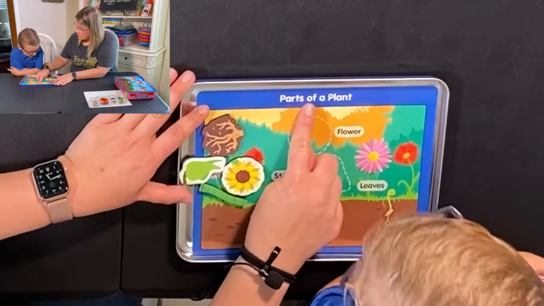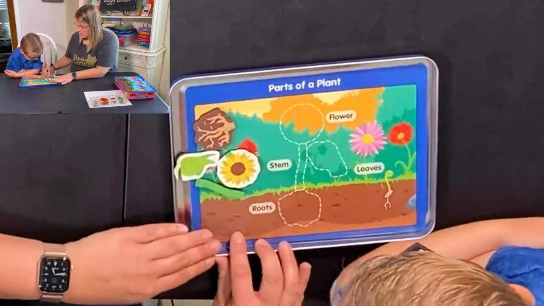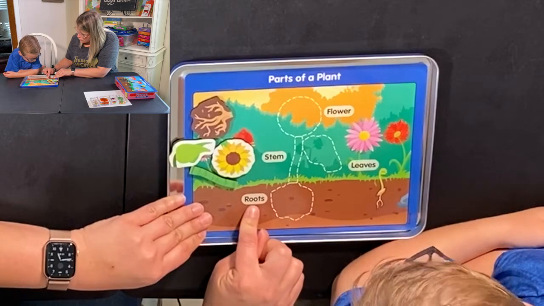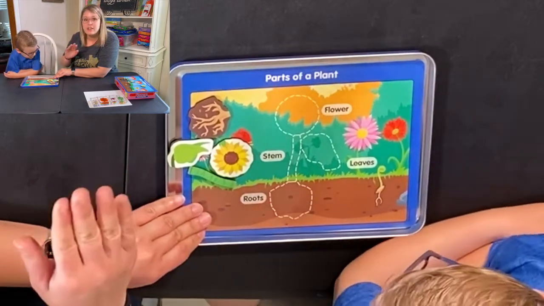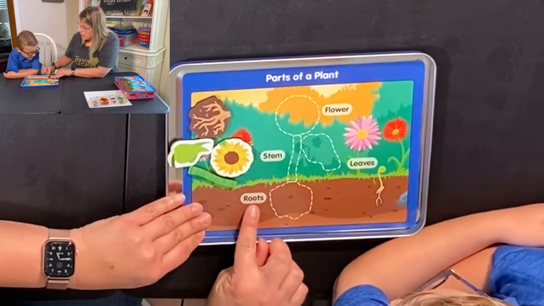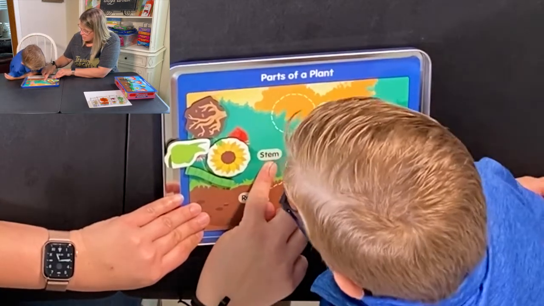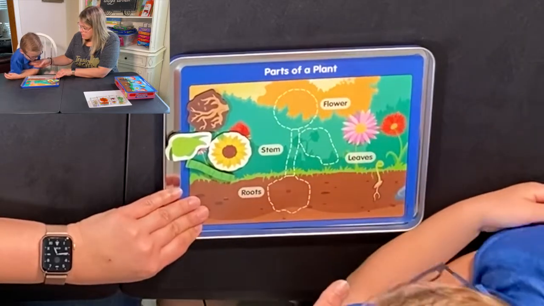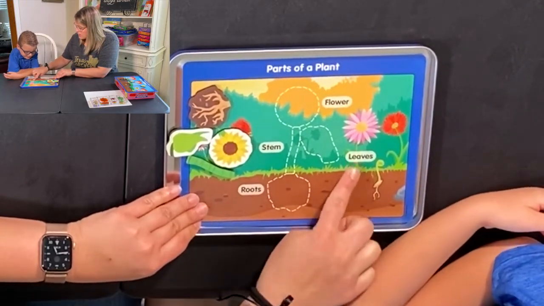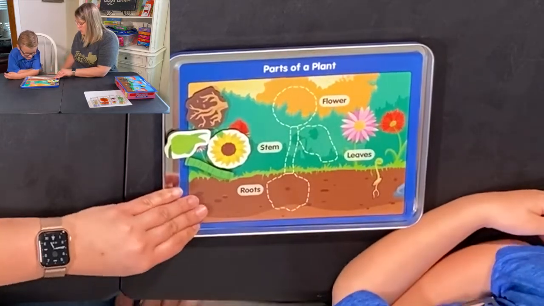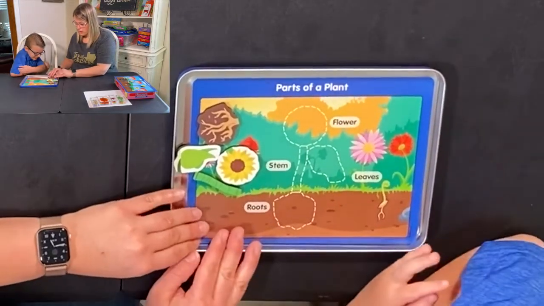Okay, so this activity right here, can you sit down so you'll be able to see well? This says parts of a plant. We have 4 parts here. Let's look at them. Roots. Say it after me, Jameson, and friends at home, say it after me. Ready? Roots. Now you say it. Roots. Stem. Stem. Leaves. Leaf. Flower. Flower.